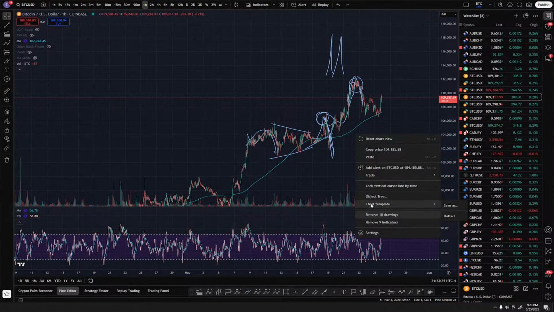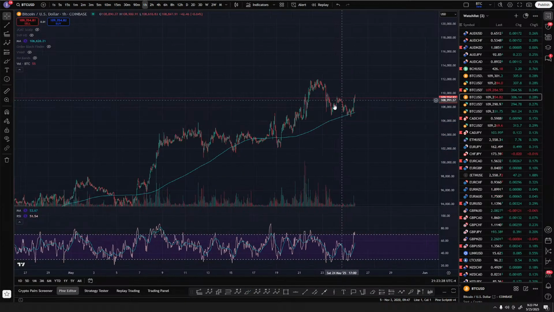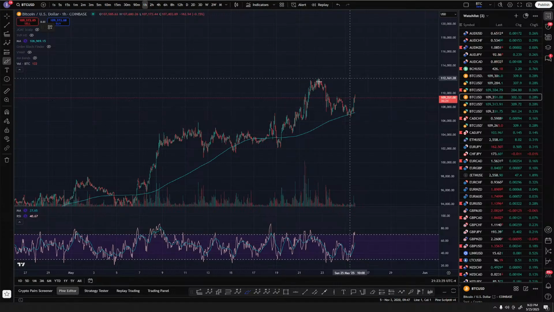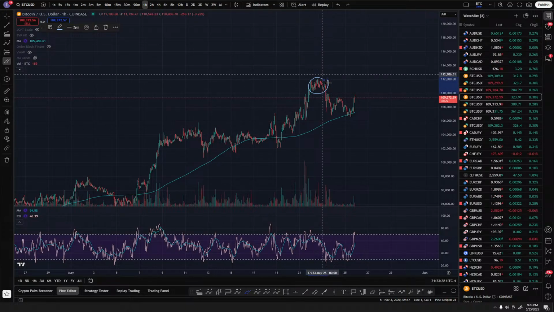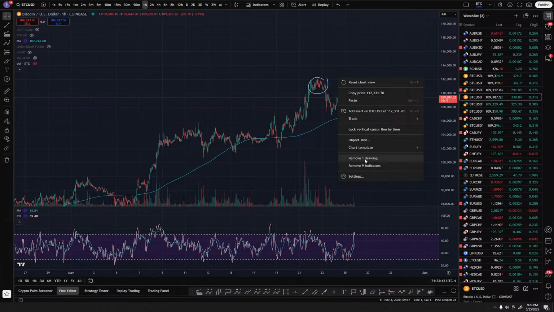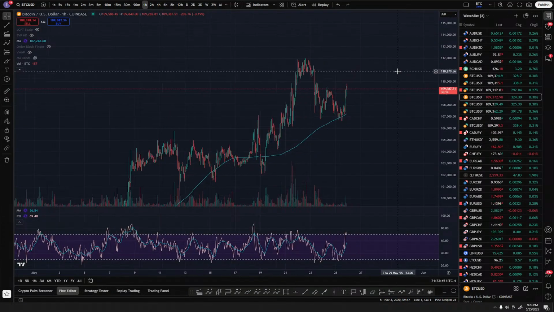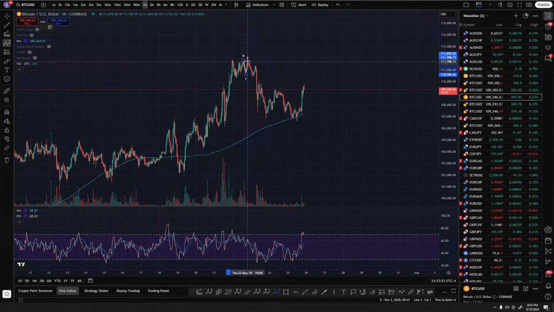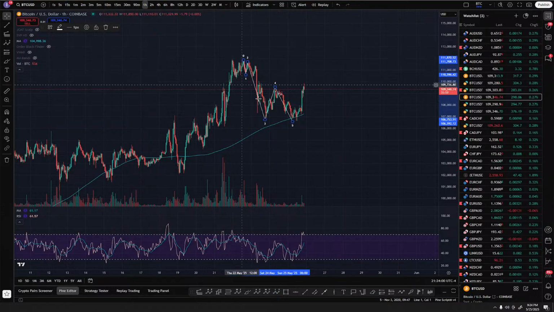They've taken it out. Now the question of the day is, is this equally as good? I mean, it's not as good as that was, because that was a nice pointy top. This is not as pointy, but it doesn't have to be. That's just the normal shape of tops. What you'll notice here is we do have a 5-wave count. We can count 5 waves very simply. We got a 1 and a 2, and then we got a 1, 2, 3, 4, 5. There's wave 3, there's wave 4, and then we got 5 waves in 5. So we have a 5-wave shape.